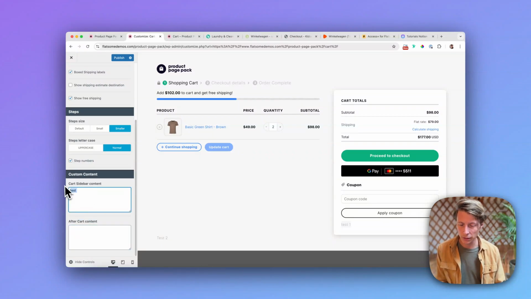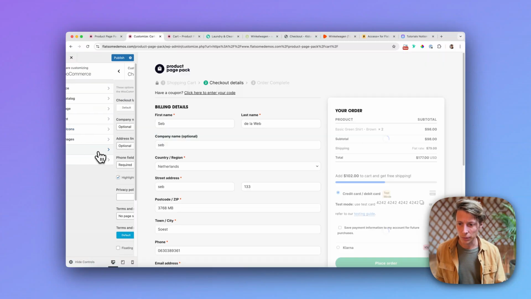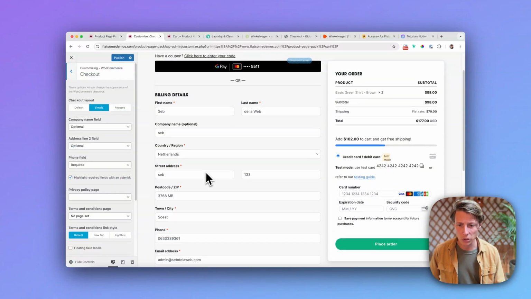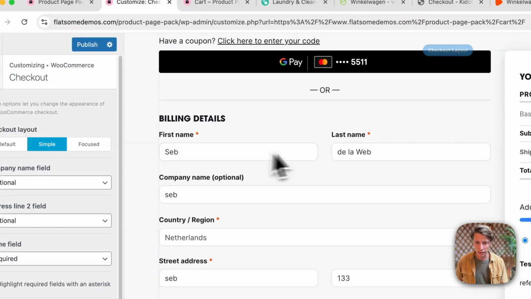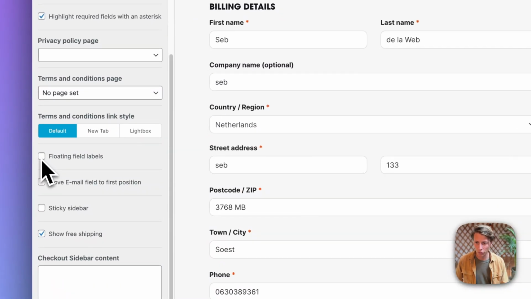All right, done. Now the last step is of course the checkout experience. So let me go to checkout. And again, the reason why it looks so good is that we created custom CSS that is available in the Access Plus area. So one of the main things that I directly always do is make sure that these label fields are inside the actual input fields. And to do this, you need to enable float field labels.